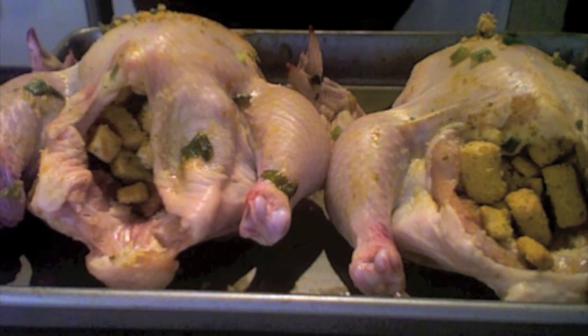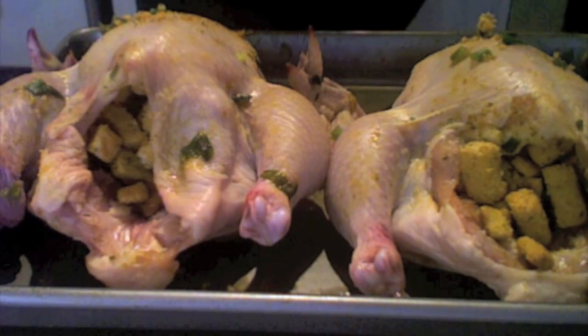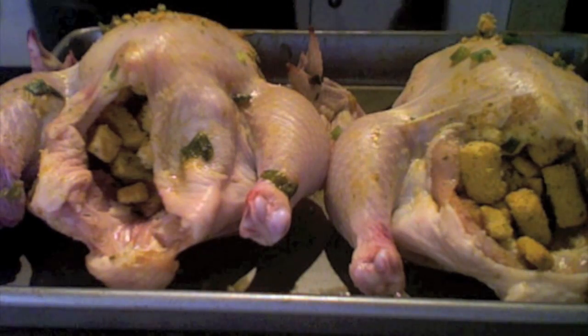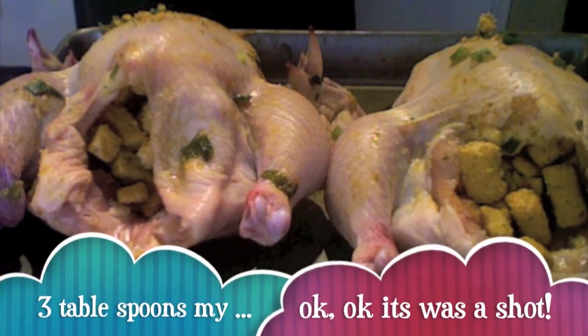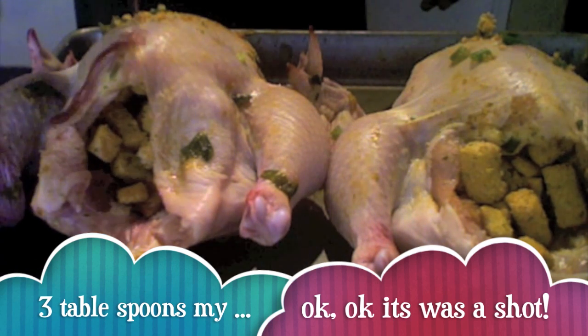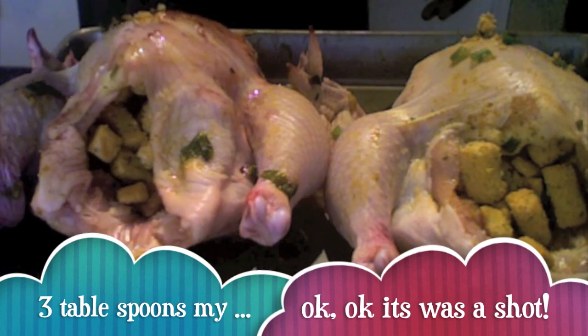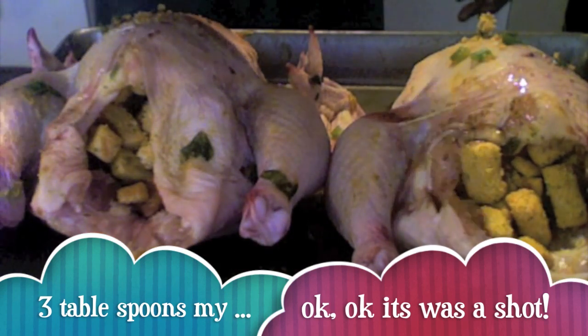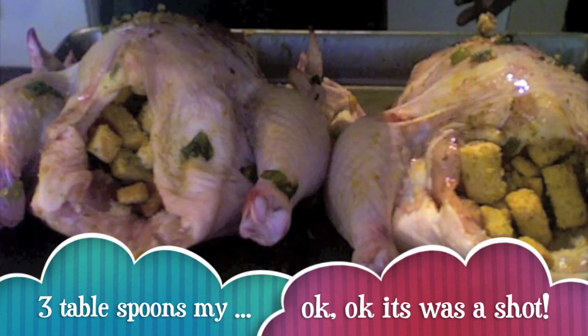But since I'm going to do them in the oven, now I'm going to baste them also with a little bit of red wine. Don't worry, Jahari's not going to get all crazy. It's going to dissipate in the cooking, and it'll just have a nice flavor and a nice aroma in the house. It's just a little bit, probably not even 3 tablespoons. So we're going to marinate that over the chicken just a little bit. It has a little bit of olive oil on it. So we're just going to sprinkle it on, wherever. Like I said, it's just going to be for aroma. It's also going to give us a nice flavor for our stuffing as well, and that'll be tasty.